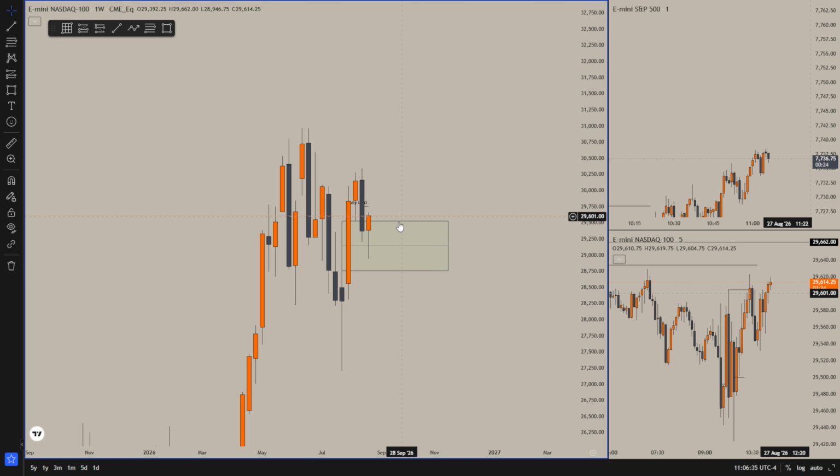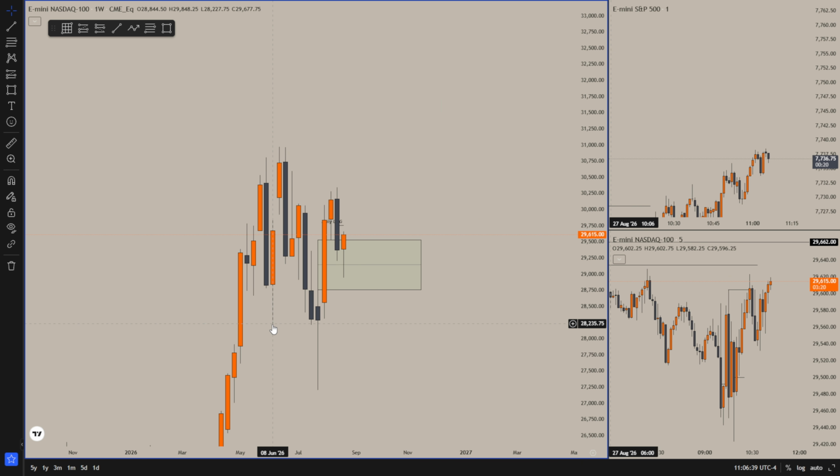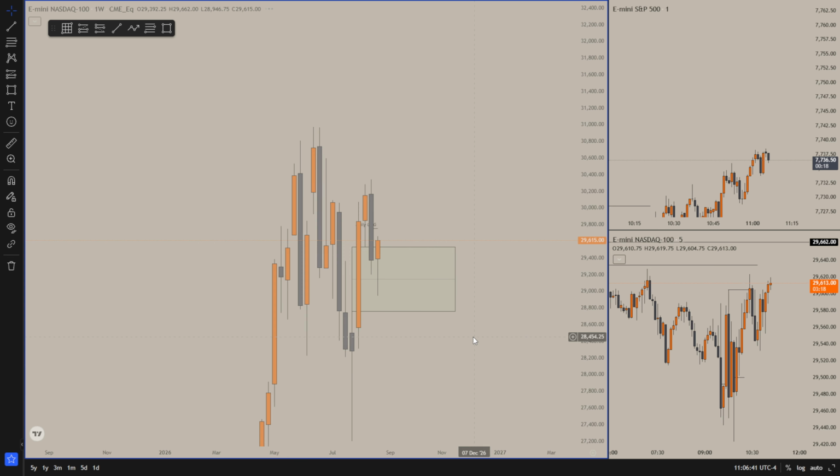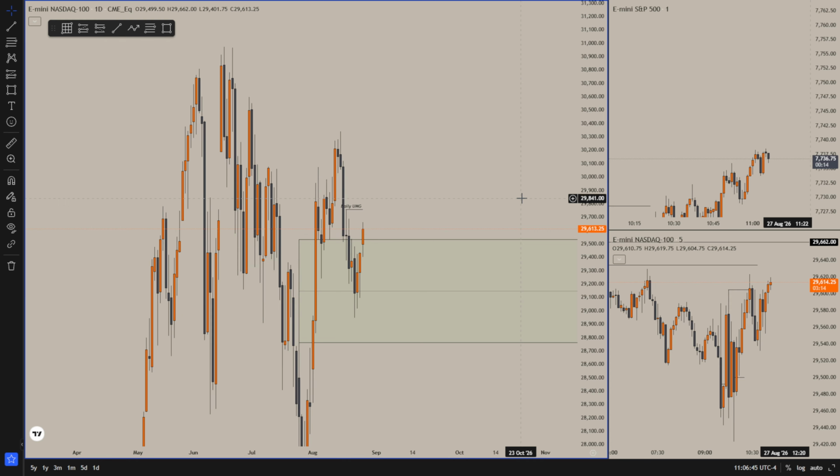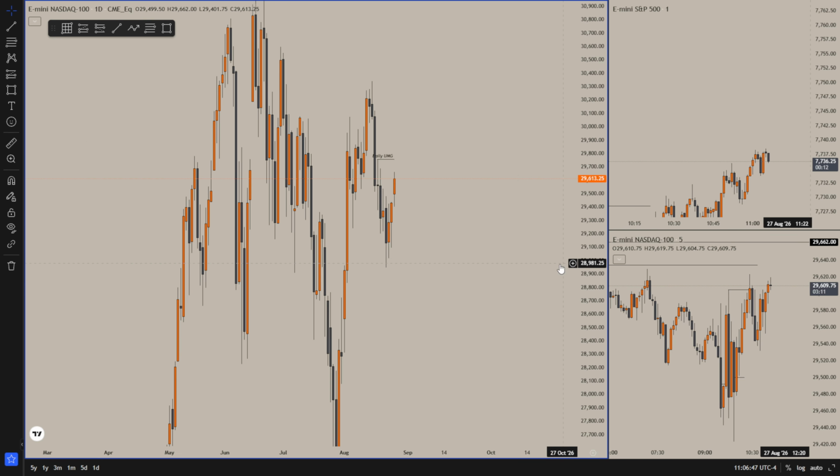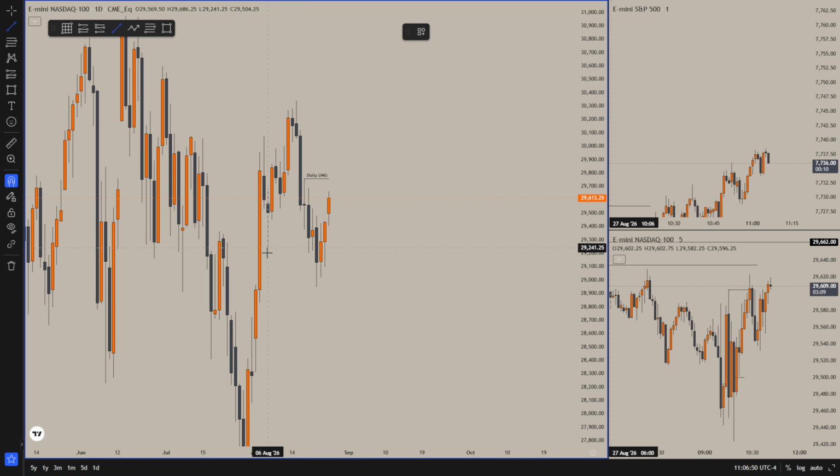And this is just looking like a rebalance to me to send prices even higher from this sweep down here inside this weekly fair value gap. Daily, bang. Okay, so what's going on here? We swept this low right here, swept this low right here, delivering from this daily gap right here.